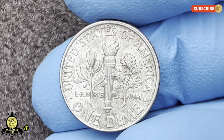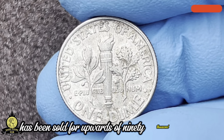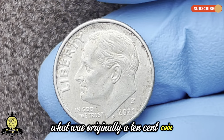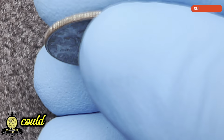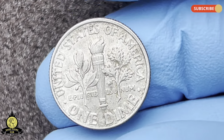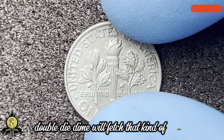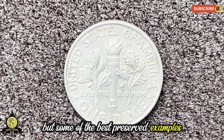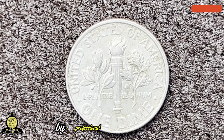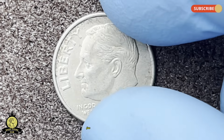So, how much can a 2021 double die dime be worth? In some cases, a 2021 dime with the double die error has been sold for upwards of $90,000. That's right, what was originally a 10-cent coin, found in pocket change, could now be worth nearly 900,000 times its original face value. Of course, not every 2021 double die dime will fetch that kind of money, but some of the best preserved examples, particularly those that are in excellent condition or have been graded highly by professional grading services, can command prices that rival those of rarer coins from earlier years.